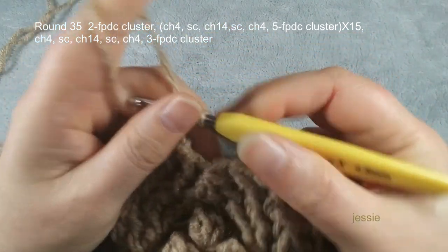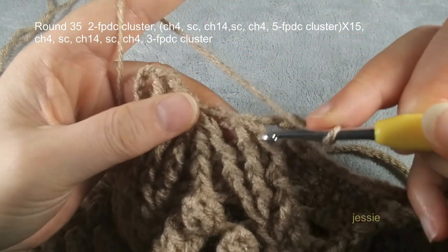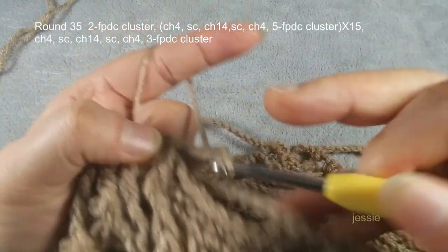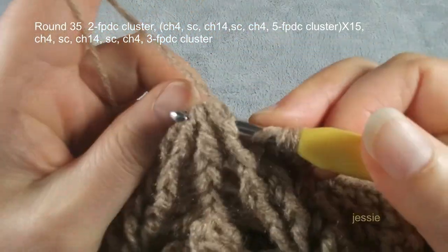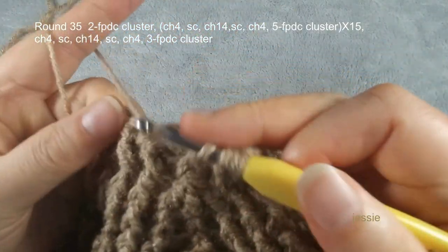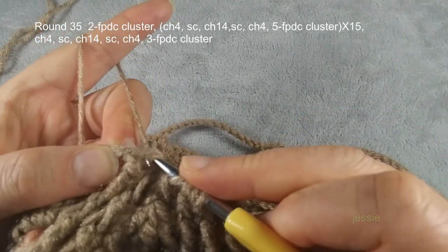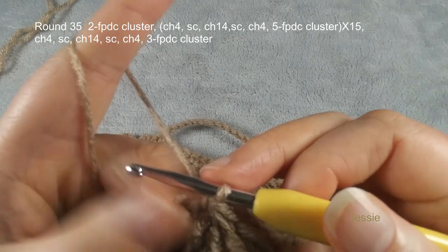Okay. Now we finish it around 35, finish the last chain 4. We come to this post, 1, 2, 3, we make these 3 posts together. 1, 2, this cluster post. Okay, then these 2 we already finished at the beginning. We use this cluster post. Now we have 5 loops, finish this last cluster.